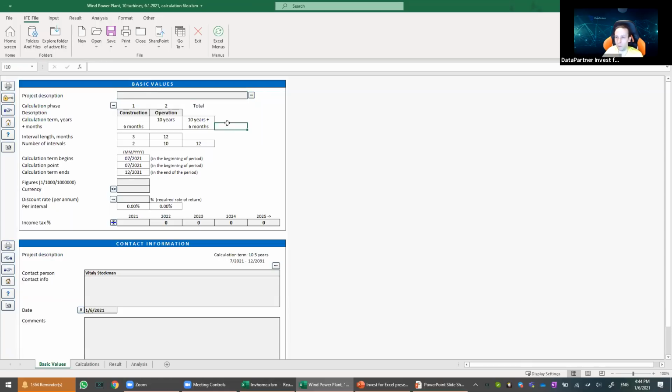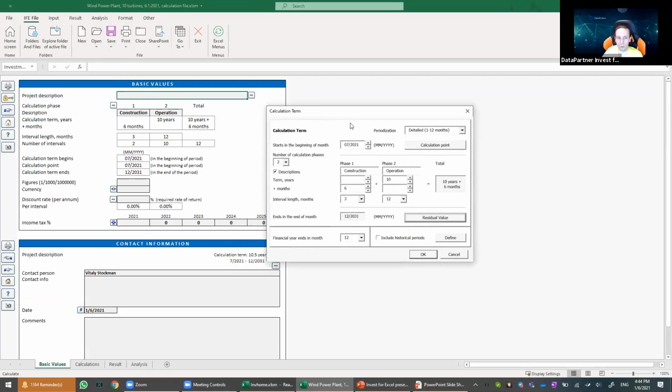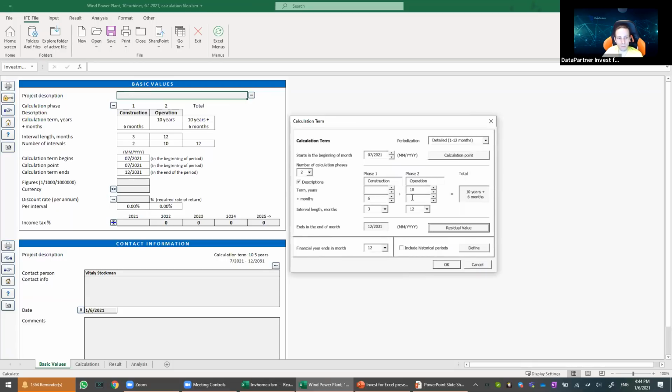We just have to come back to this basic values step and press this calculation phase button. And here we have this menu again in front of us. So very easy. You just have to be careful in case you already have data entered. If you change something here dramatically, it could cause the data to be deleted or become irrelevant because it might not match the periodization anymore.